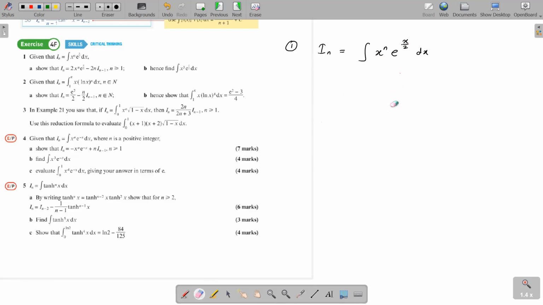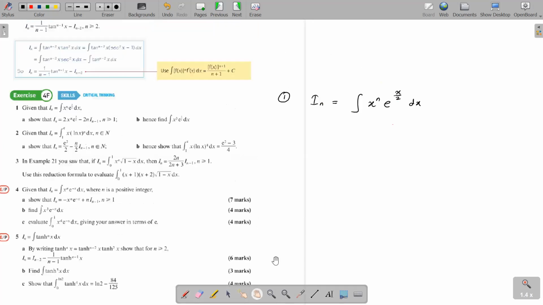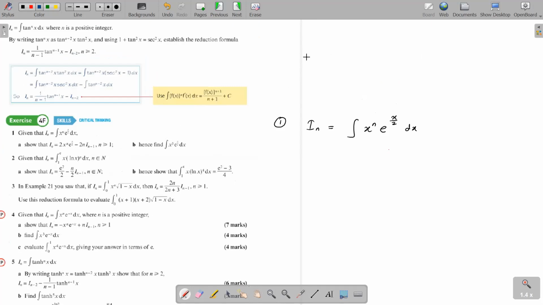For the integration, there are mainly two techniques we use. The first technique that I'm going to teach you is integration by parts. Do you remember the integration by parts rule? The integration of u v dash with respect to x gives u v minus the integration of v u dash with respect to x. You remember in P4, u is the one that you choose to differentiate, and v dash is the one that you choose to integrate.